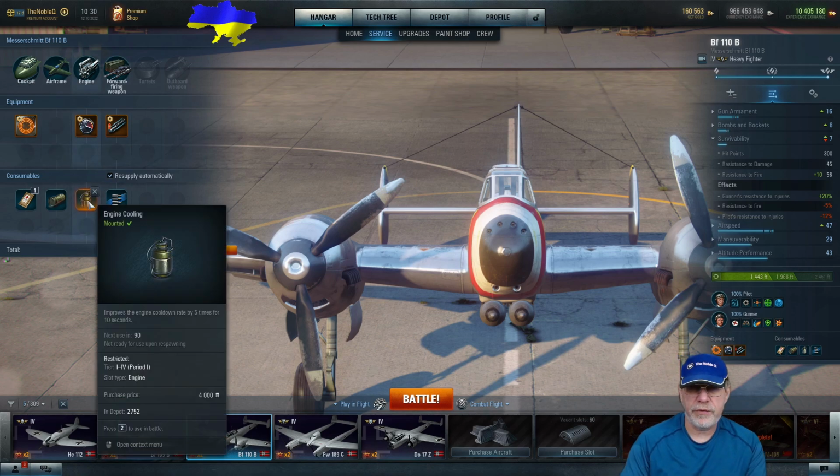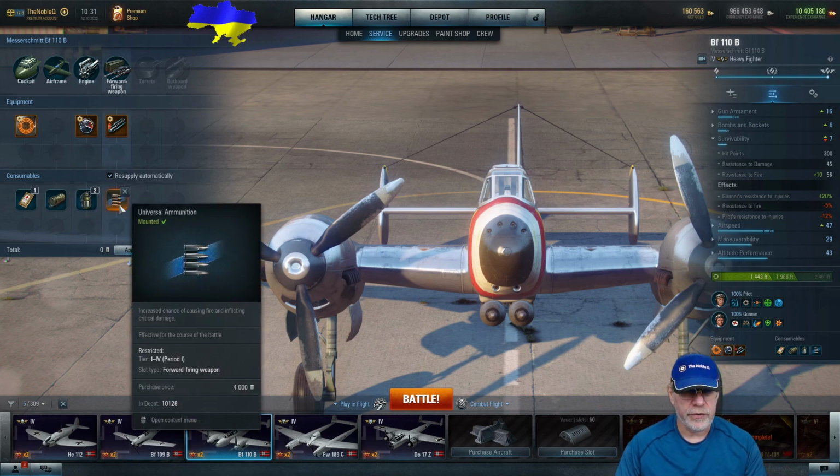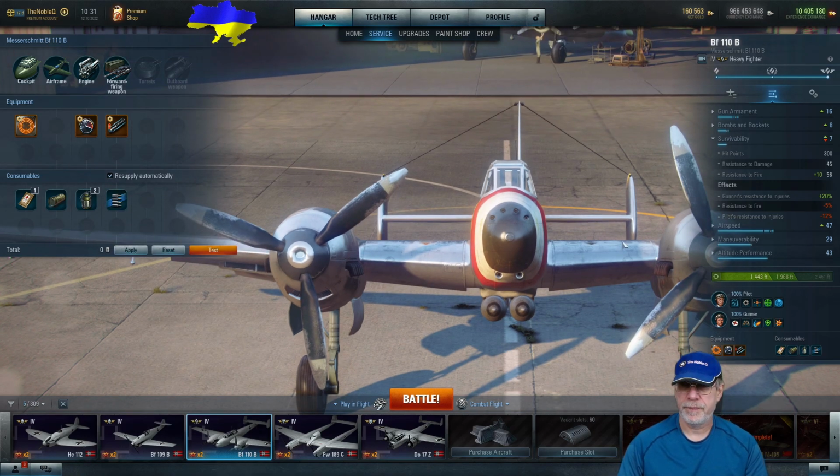Engine cooling, no surprises there. If you've got any boost at all, this adds 10 seconds to it. And if you're fleeing from another heavy, an extra 10 seconds worth of boost is going to be invaluable. Finally, universal ammunition. As usual, there are gold options, but I don't use them. I don't recommend that you do either. That's entirely up to you.